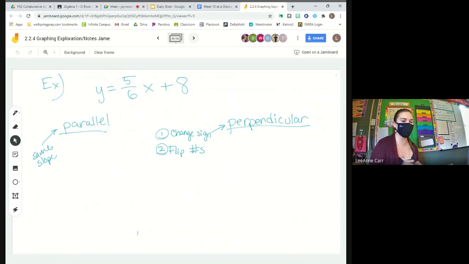Okay, I'll give everybody about 30 seconds here, using both of those rules to try and come up with a parallel equation and a perpendicular equation. Remember, the slopes are the only ones that matter. You can use whatever y-intercept you want. I'll be right back, virtual people. You are working to come up with those 2 equations. This isn't on your notes, you can just write it somewhere separate.